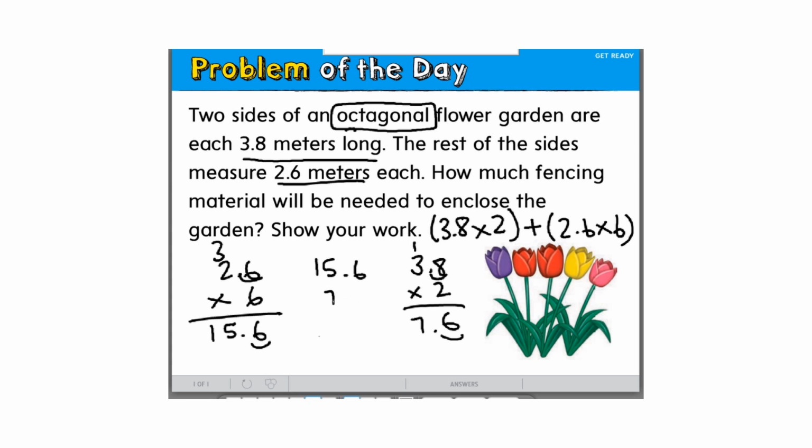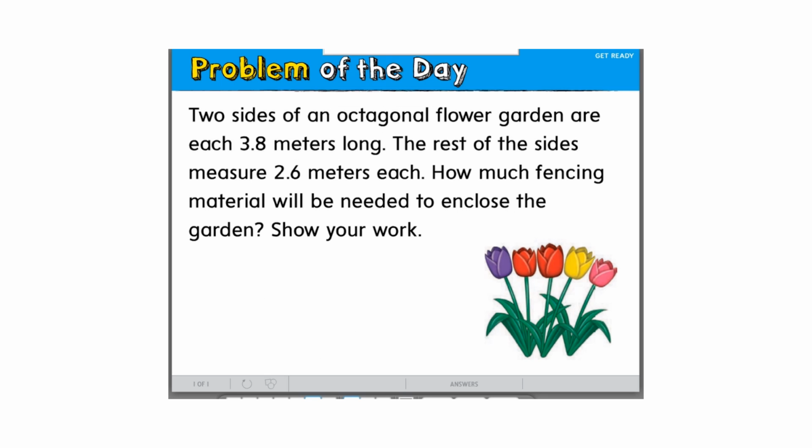Remember that when we add decimals, we line up the decimal point, remember? So 6 and 6 is 12. 5 and 7, 5 plus 1 plus 7 would be 13. And then 1 plus 1 is 2, and then you just drop down the decimal point. So then your total answer, your final answer should be 23 2/10. So look over at your notes.